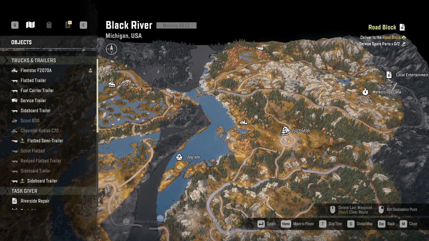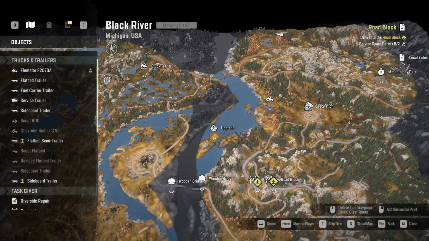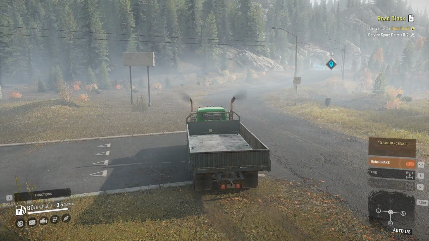Now, my little truck was able to make it through there. Not sure how well the bigger trucks will do. A lot more weight means a lot more weight on the tires, so you're going to sink more. Not sure how that's going to work. But we are going to start with the power line. So let's go ahead and start it up.